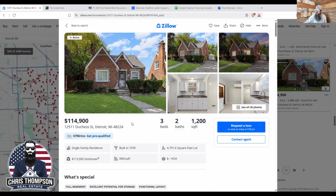ARV at 100, which would make our offer price what? I know you've been watching the show. $70,000, right? Minus our repairs, which overall I think this house is pretty solid. We're not going to go on the true formula that most everybody follows on it. I think we'll just stick with that 70,000. Does that seem fair? Our offer price is going to be 70K.